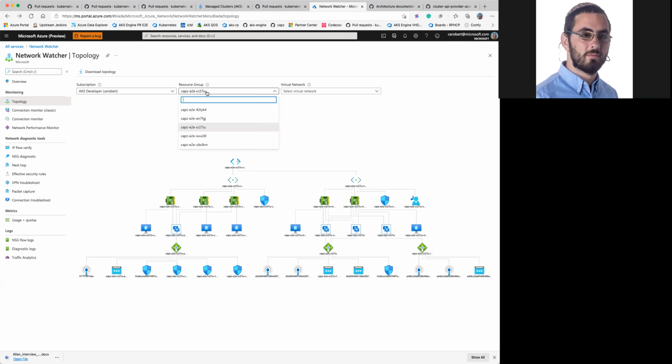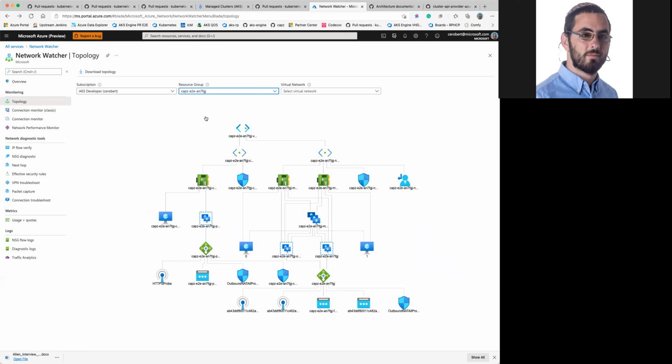I want to look at, so this is for a classic default flavor cluster with virtual machines using the Azure Machine resource. If you use Azure Machine Pool, which creates VMSS, you'll get a slightly different configuration.